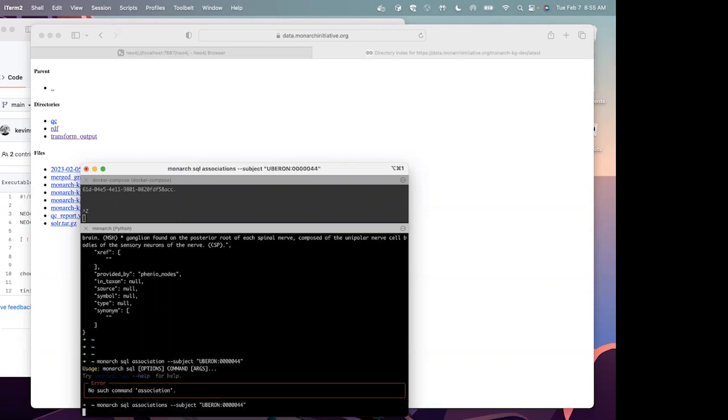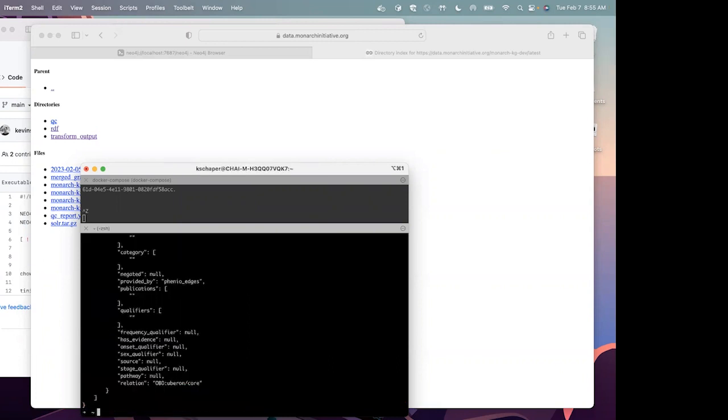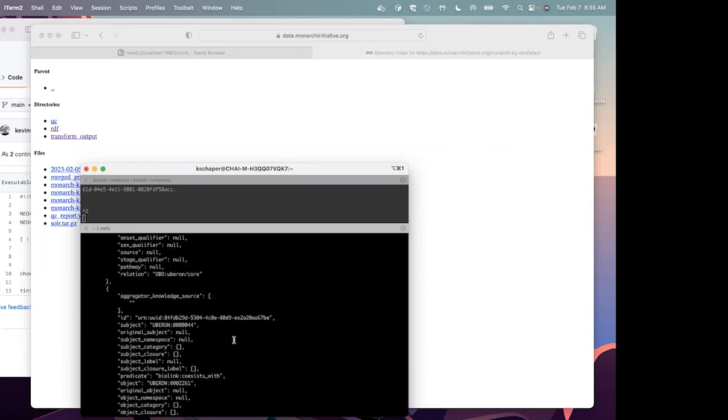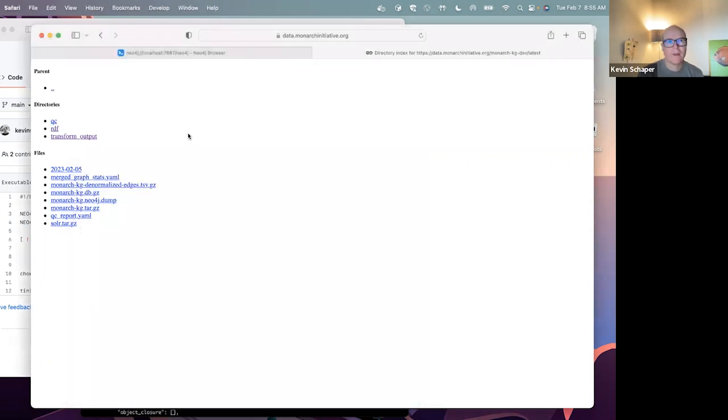When you're mentioning Solar in this context, was the intention to be able to index the contents of the Neo4j database, or would that just be pointed back at the larger source Monarch model? It indexes from the TSV files.